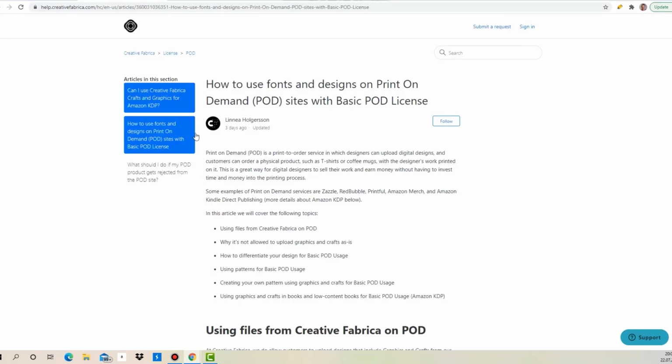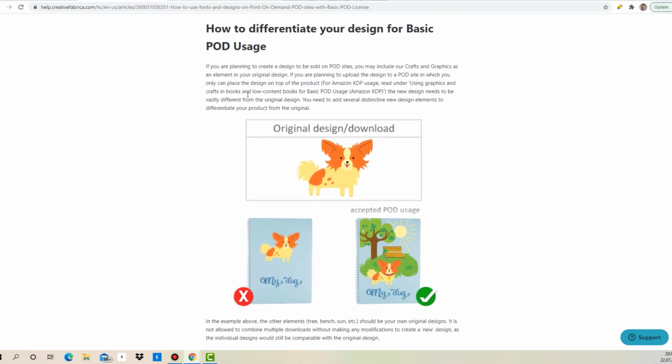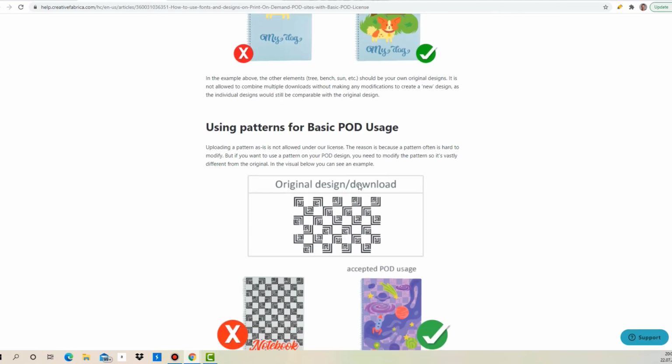Now, there are some more examples here also, and I think that's an example for KDP. Let's just assume you download that dog. You couldn't just put that dog onto a notebook and add a text. That would not be okay under basic POD. But what you can do, you can see here, you've got other design elements that you must not have downloaded from Creative Fabrica, but basically you have a unique design that you created maybe on another design tool or with some other designs, and then you add a text and that element and you integrate it into that original new design, and with that you create a completely new design that again would be allowed under basic POD.